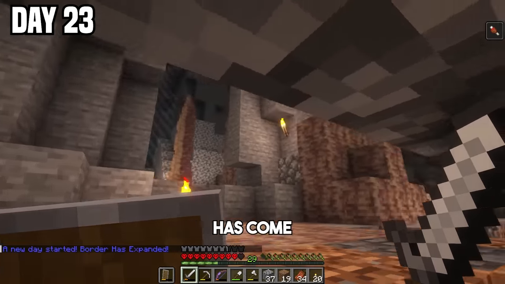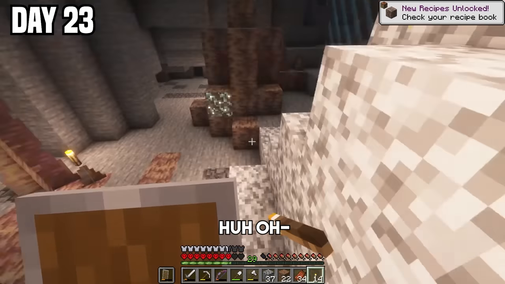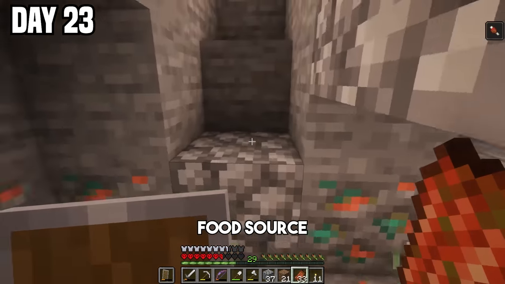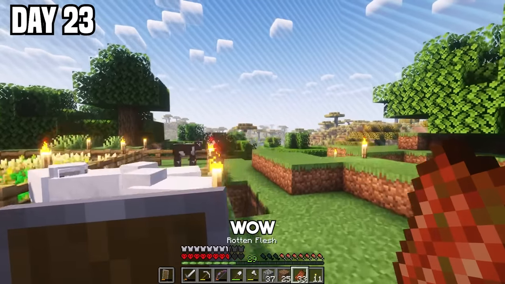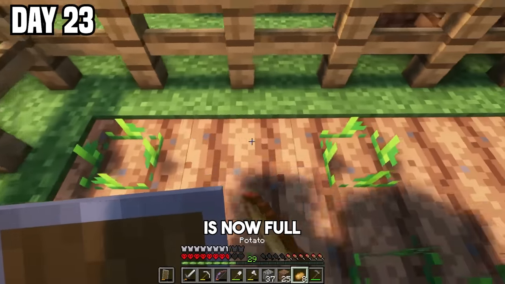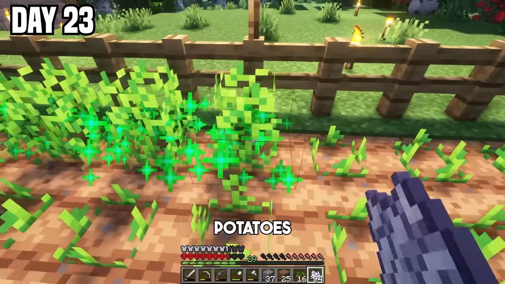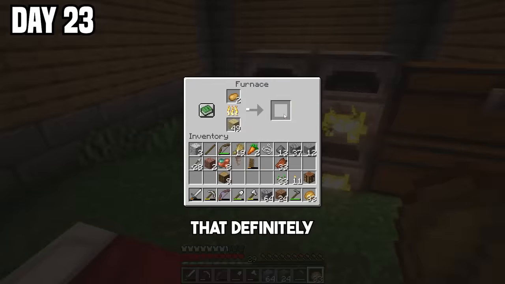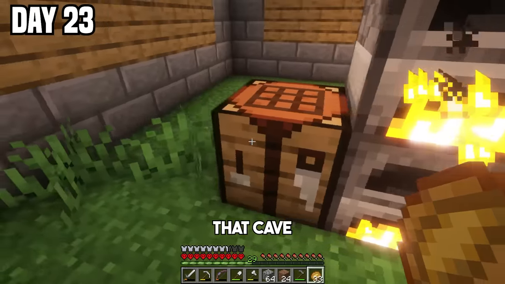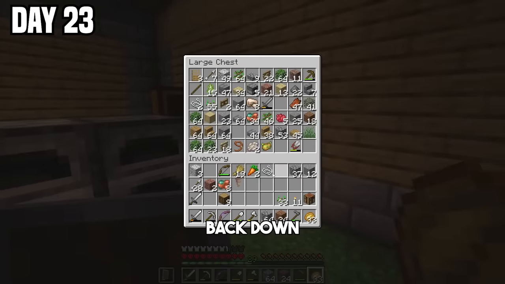Oh, and a new day has come. Good to know. Yeah, I've been doing great. Oh, those arrows hurt. I'm good. You know what? Let's get an actual food source and then maybe we can come back. Wow. Ooh, that was intense. Our potato farm is now full and I'm gonna make myself a stack of baked potatoes. Oh, I cannot wait. Okay, that definitely is gonna make it easier for us to try to explore the rest of that cave. It will also make a new sword and we can head back down.